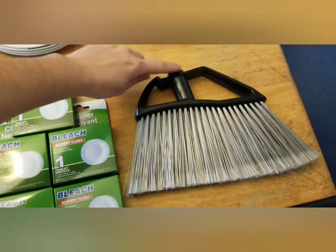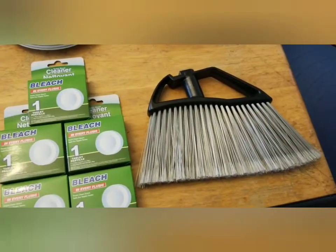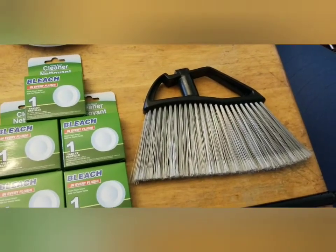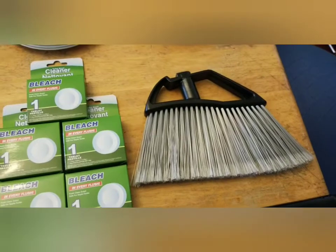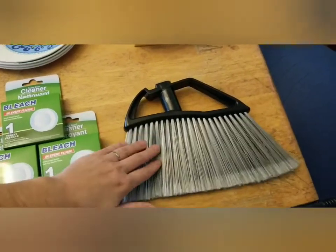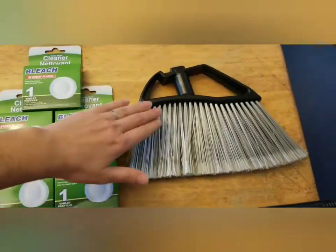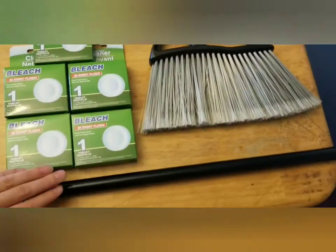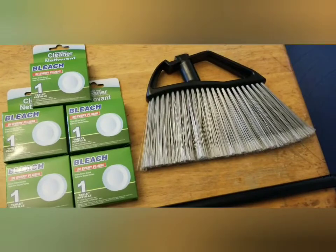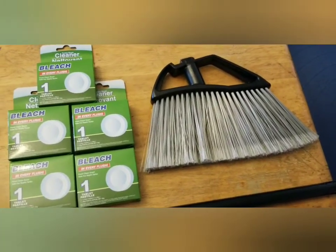Both of my brooms ended up broken within a short period of time from each other, so I needed brooms. The one rusted out here and the handle broke off, and I'm not sure what happened to the other one. But one of them I just need for sweeping off the front porch, water and sidewalk chalk and whatnot. So that's what this one will be for. It's not the greatest broom. They're not super stiff, that kind of thing. And they sell the broom head and the handle separate, so I've got both. But it'll work for the front porch, and then I'll just buy probably a better quality one for inside the house.